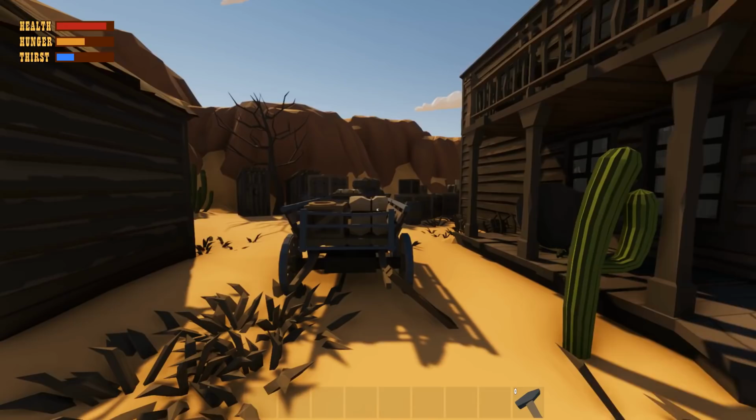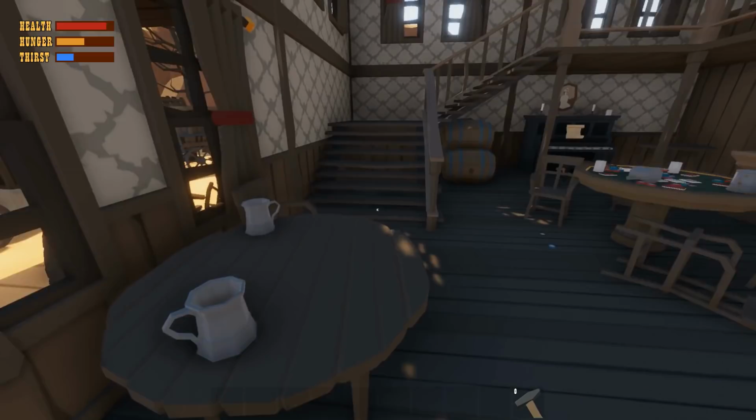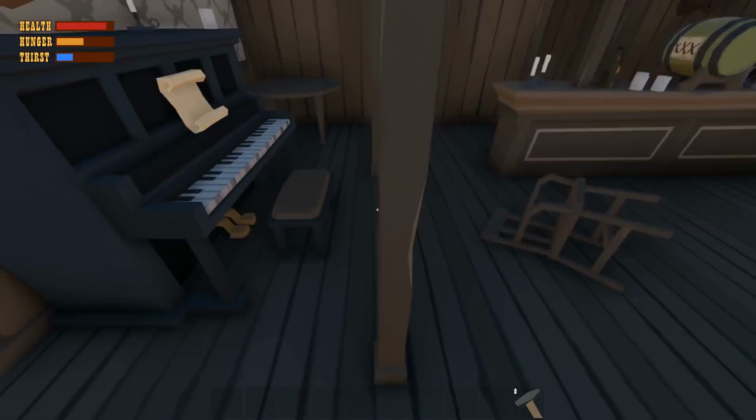We're going to check the outside after we check the buildings. There's an upstairs, too. Can't get into these barrels. Nothing there.